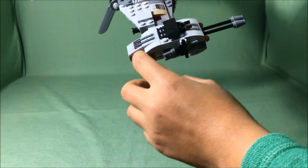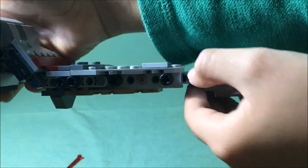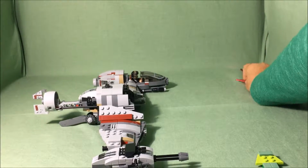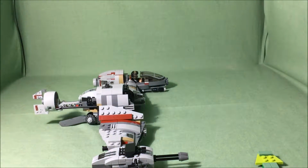In the back, you push it down. I don't know if you can see that. Let's see. Right there. You push it down. And there's two of them, which are the ones I just shot. So as you can see, there's the two.